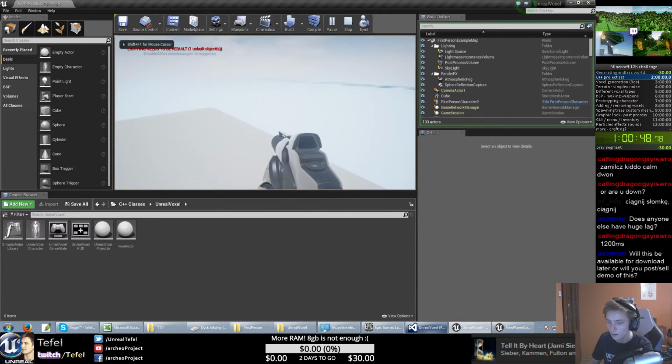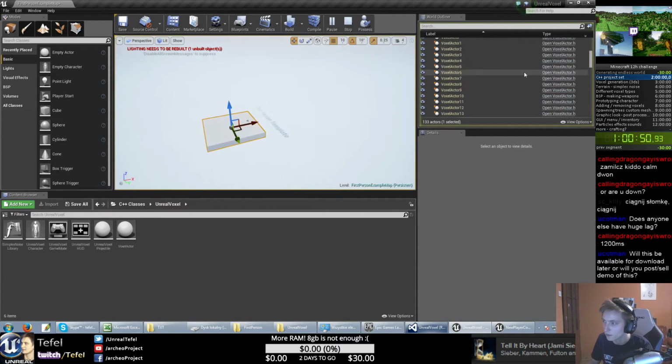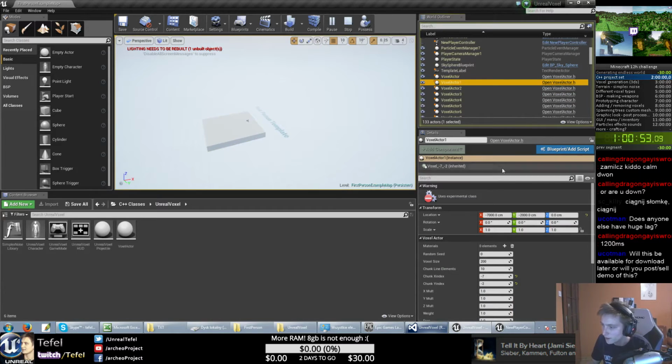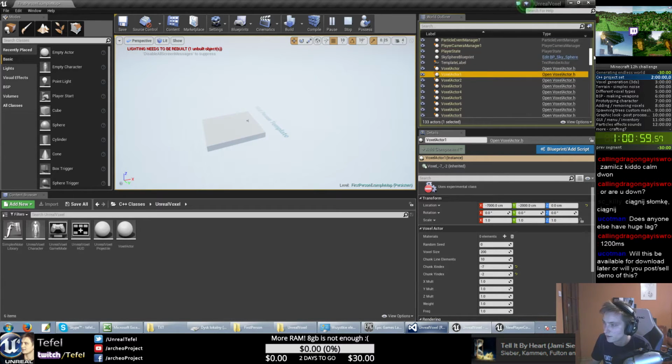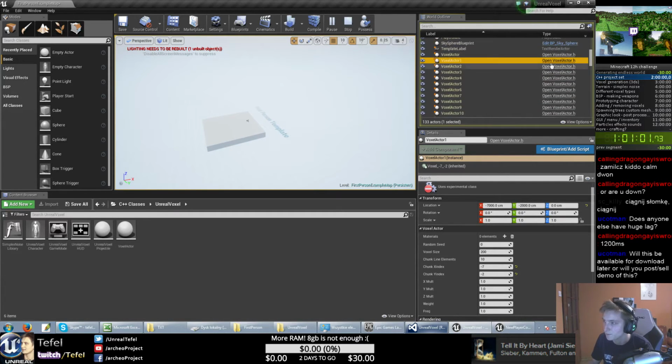Okay, and right now I can check if I get all my actors, and as you can see we have these actors created, but there is nothing here yet. So for every actor, for every voxel, I need to fill my chunk fields array, and depending on these values generate my voxels, one after another.